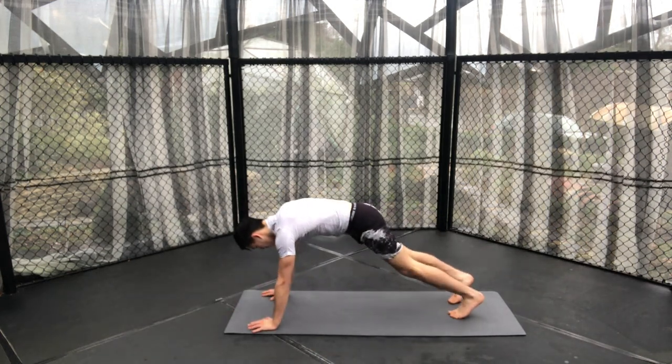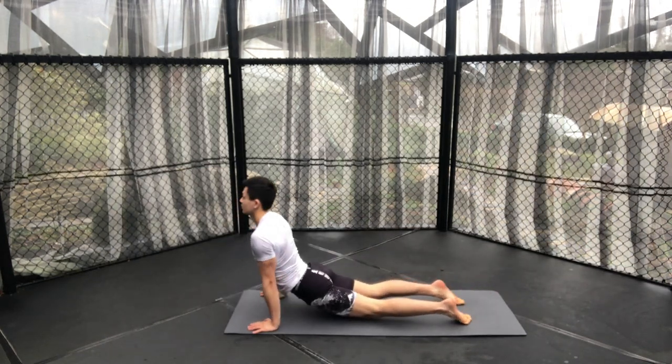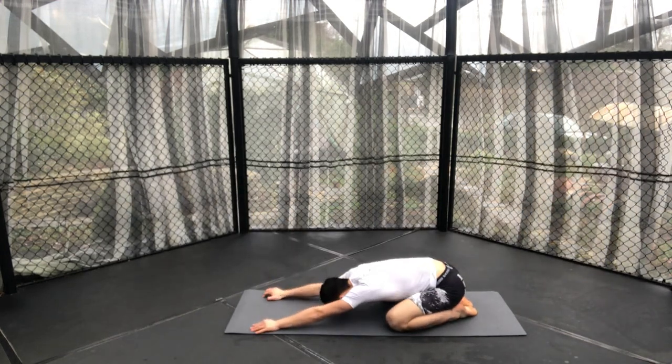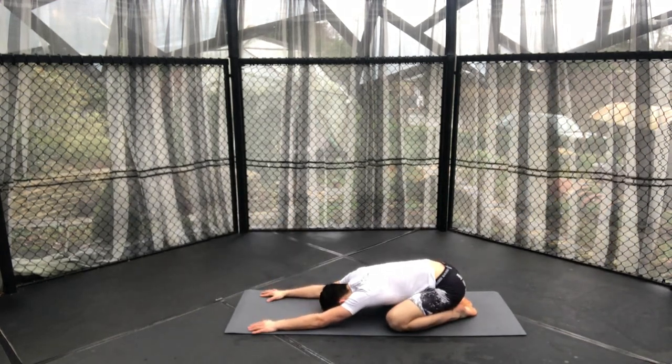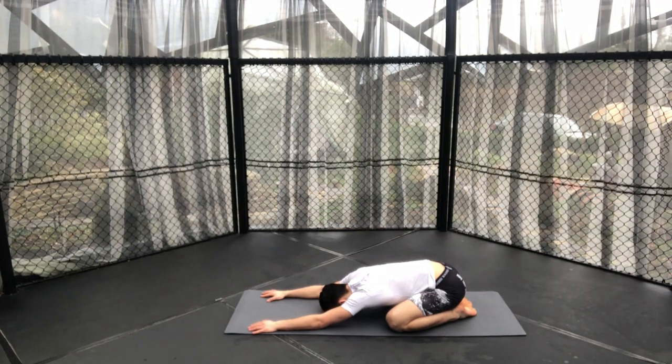Once we finish this, come to a plank position and then we're going to do our yoga push up to our upward dog, then pushing back into our child's pose, resting here before we do our final set on the other side.